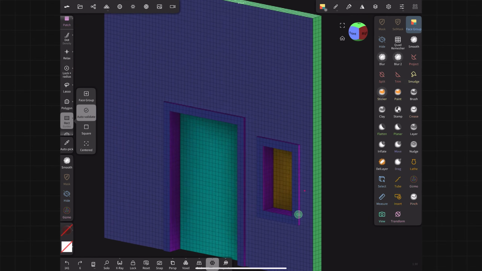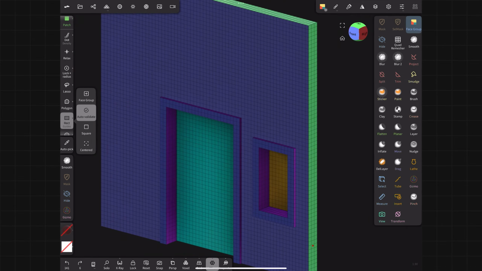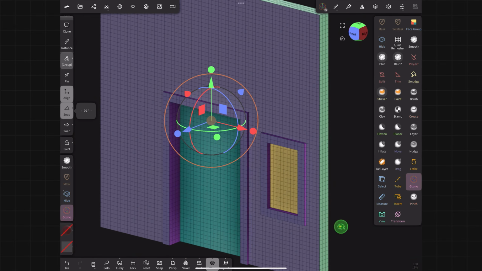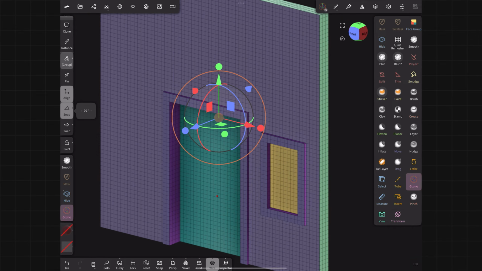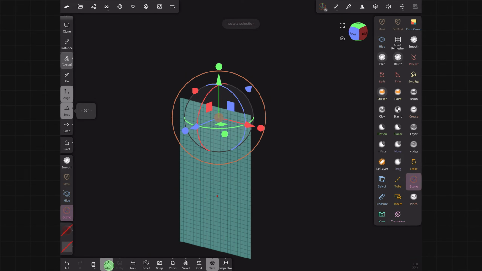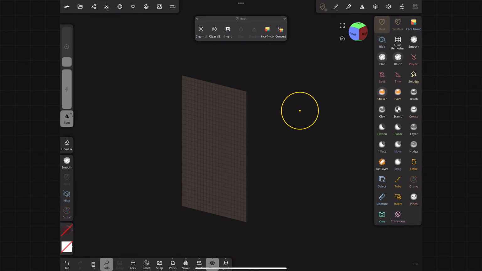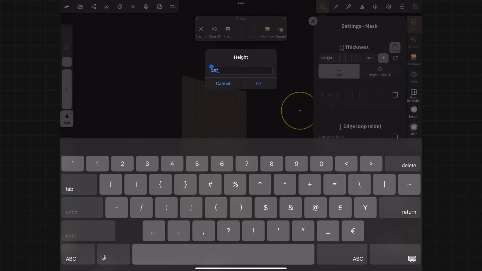The last thing I want to do for the window, we would just want to move the window. We could add thickness to it. You just decide where you want the window. I'm kind of just eyeballing that one. For the door, I want the door to be less thick than the wall. The wall was 0.05. I'm going to go to mask. I'm going to tap on the outside over here to set the mask. I'm going to go to my mask settings. Here, wall was 0.05. I'm going to do 0.03.